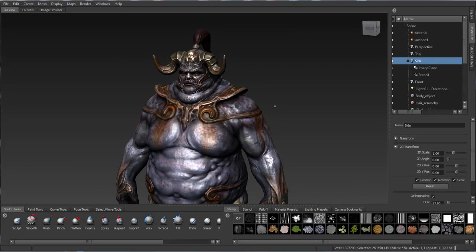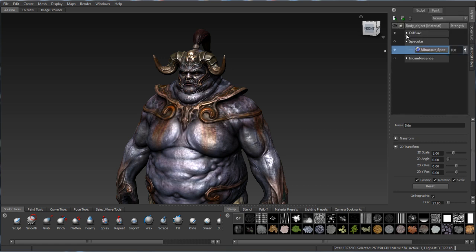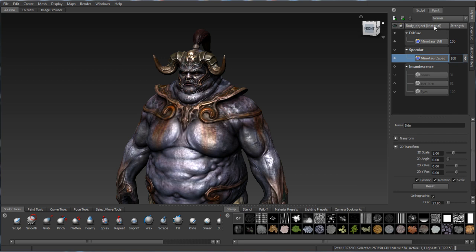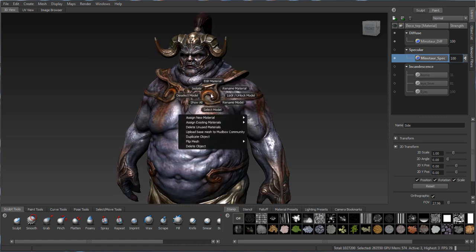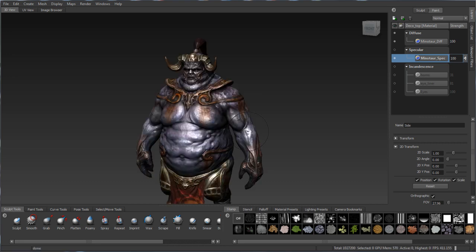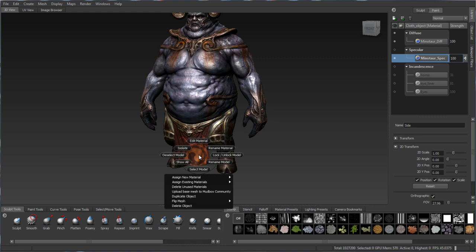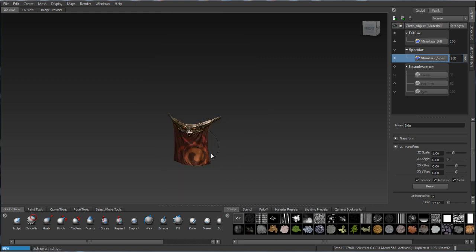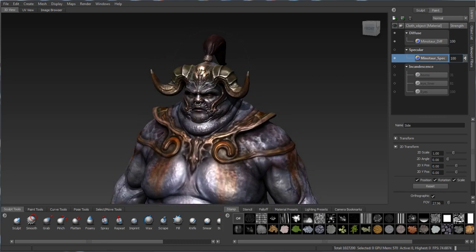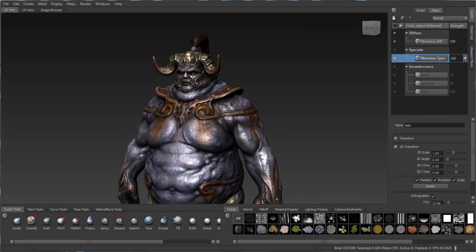One of the other things that's nice that we added in 2013 is the ability to see what node it is that you're working on. So let's say we're working on sculpt layers or paint layers, it doesn't really matter. You can see that in the header right at the very top there for the particular object that we have in the scene. And if we look at this, you can see that we have different kinds of objects in the scene. We have that middle strap right there. We have that same middle strap down here. We have a loincloth over here. If I isolate that, you can see what that looks like. Let's go ahead and bring that back. We have some smaller bits and pieces like a nose ring, a scrunchie for the hair, and there's some other bits and pieces to this character.